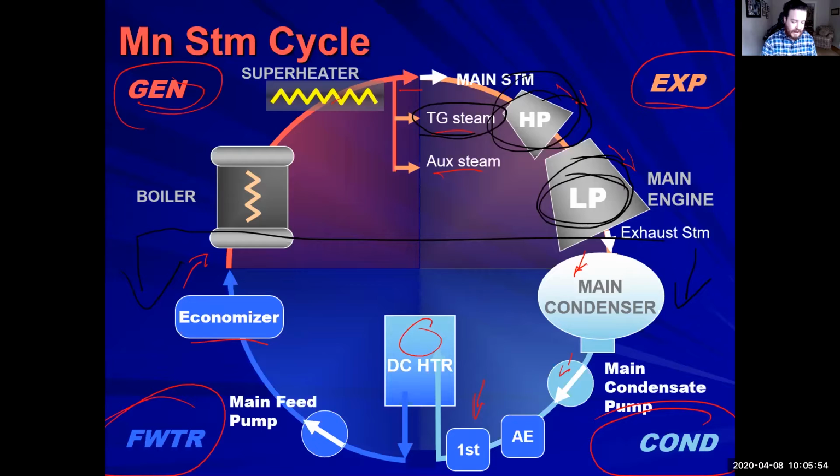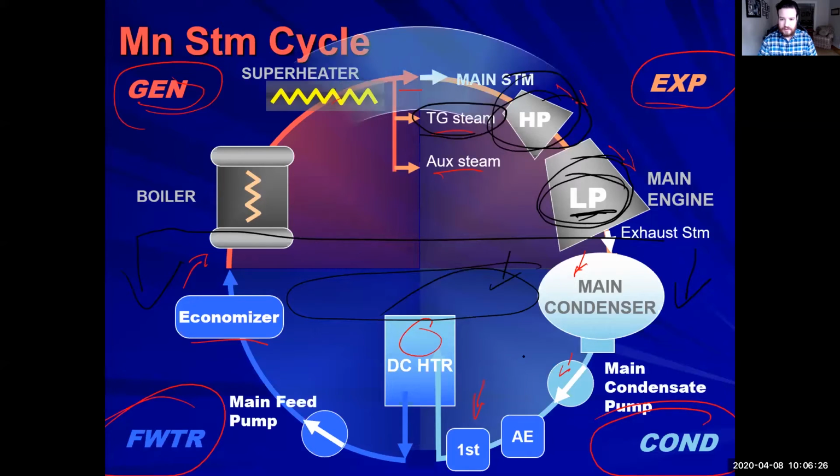All right. Think about how much time and how much effort went into making distillate. And if we were to just take this, and we can go right from the low pressure turbine and just dump it to atmosphere or dump it to the seawater, and it doesn't matter, all this efficiency is lost. All this feed water that we made is now gone. All right. So let's get into it.